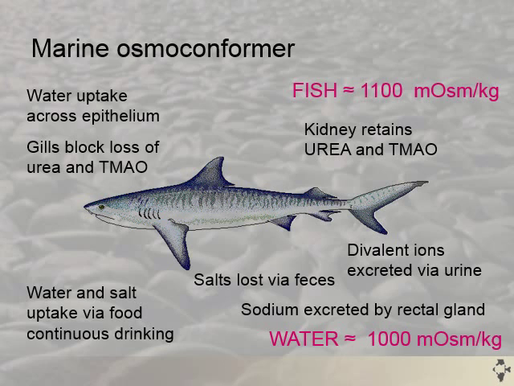So they're accumulating a lot of urea. They know that that's going to create some toxicity issues, so they produce and retain TMAO to counter those effects. Okay, so again, both urea and TMAO are going to be retained by the kidney and the gills to maintain that high osmolality. Now, the body is going to be drawing water at a slow rate, so they are going to release some water via the urine. They're also going to eliminate excess divalent ions via the urine. They'll also eliminate some additional salts via the feces.